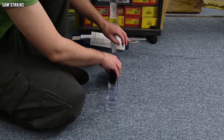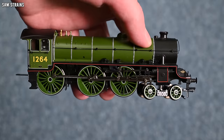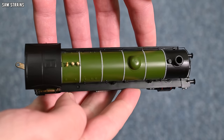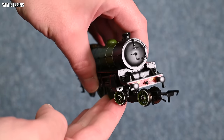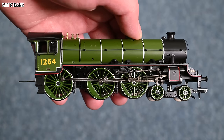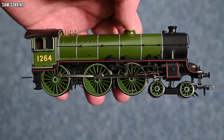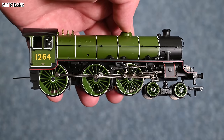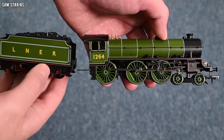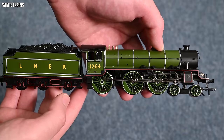Let's take a look at the loco. Noticeably, this is quite lightweight for a model that costs up to £180, and the reason is plastic body construction — plastic running plate, plastic boiler, plastic firebox, plastic smokebox. A very plasticky model, which doesn't surprise me because the old bodies were plastic, and by the looks of it this is just the old body, possibly with some superficial updates. I just can't believe we've not got any tender pickups on this. At this sort of price, that is just unacceptable.